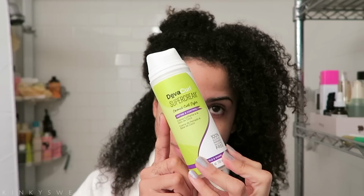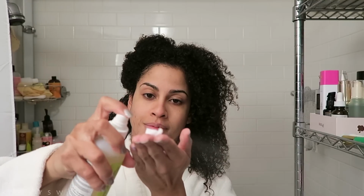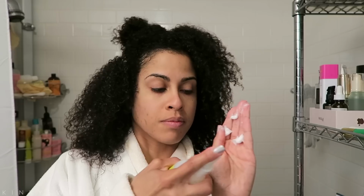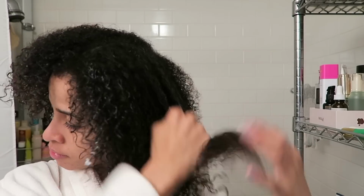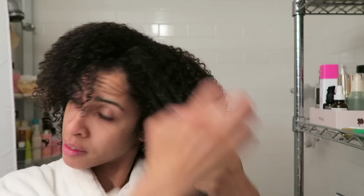I take my super cream, or whatever styler you have, whether it's a gel or a cream or custard. I wet the styler with either your favorite leave-in, in this case a leave-in and detangler, and that will allow the formula to emulsify a bit more. And if you are in need of a little bit more water for better smoothing, that's how you do it. Before, I was just dousing my hair in water and making it super wet, and it was taking longer to dry.